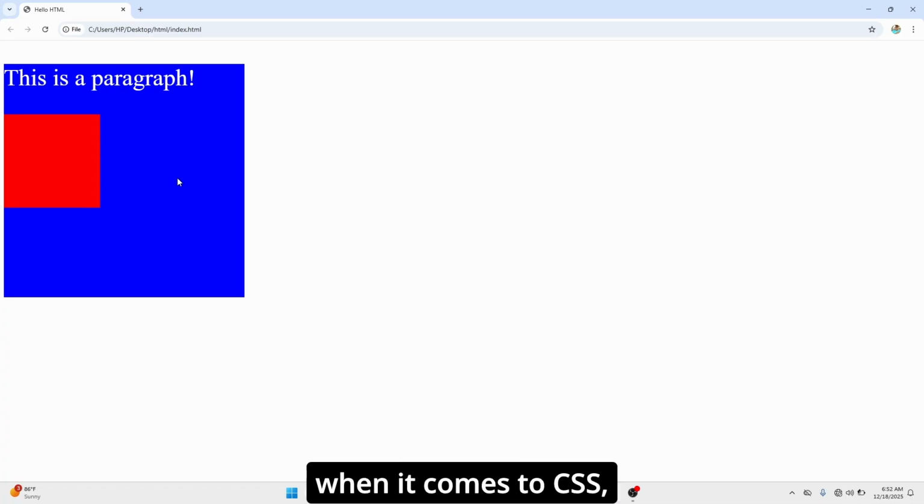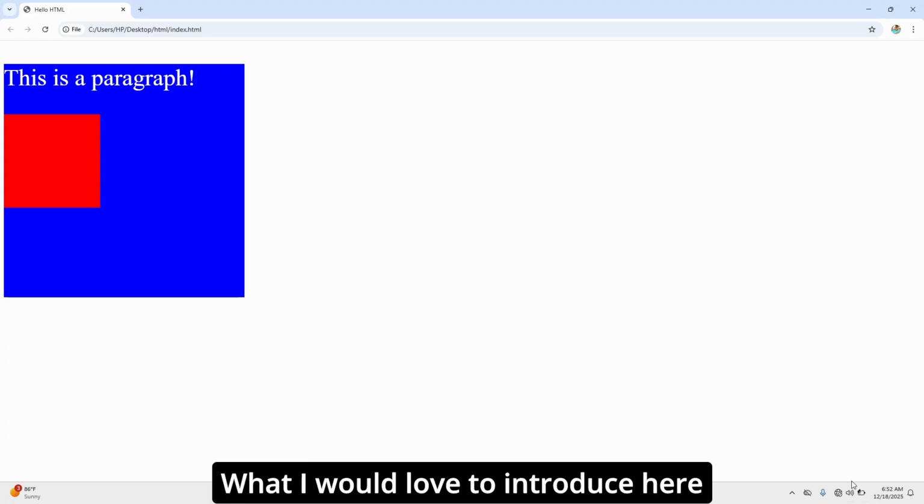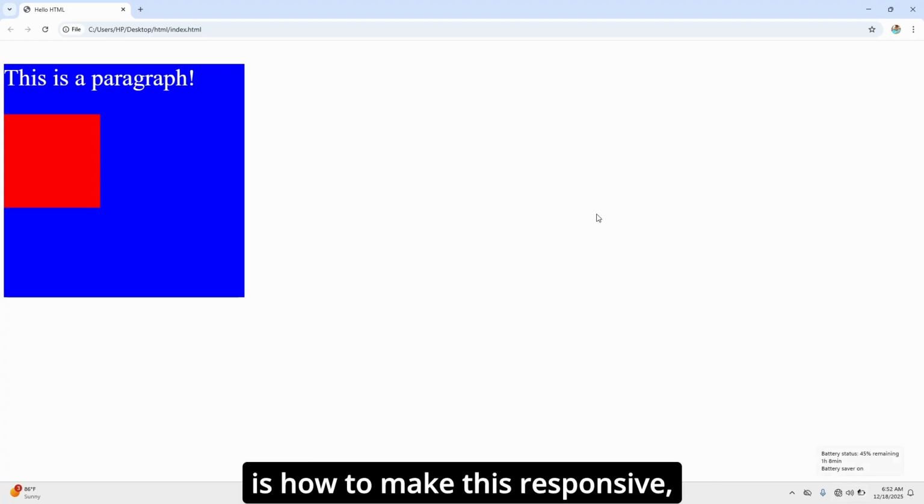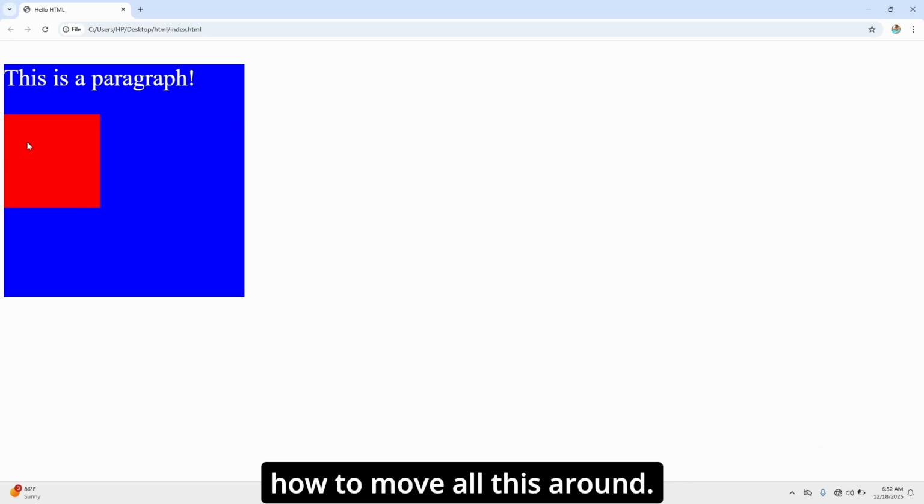But now when it comes to CSS, there's one thing I would love to introduce here: how to make this responsive, how to move all this around. There are different ways you could do it. These are the ways we are going to set up our layout using divs and children divs.